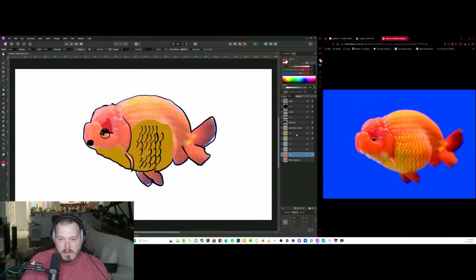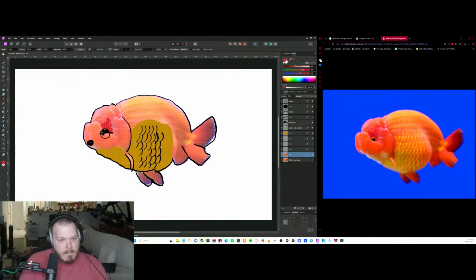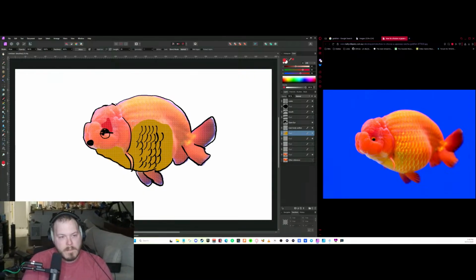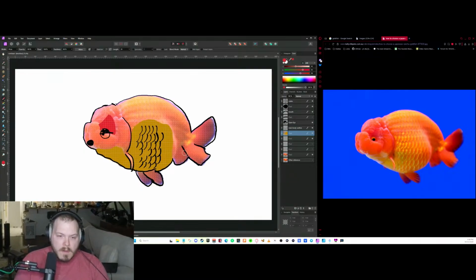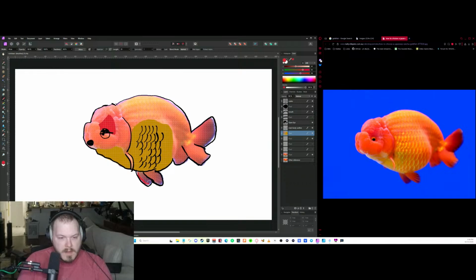Wrong layer. And then we'll make like this fin that color.